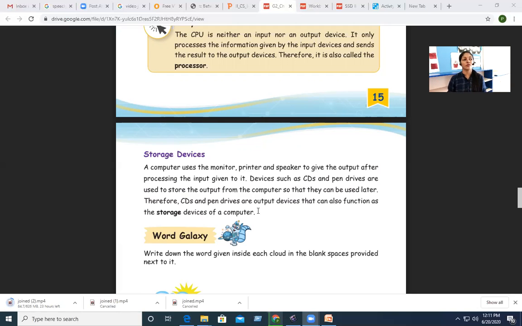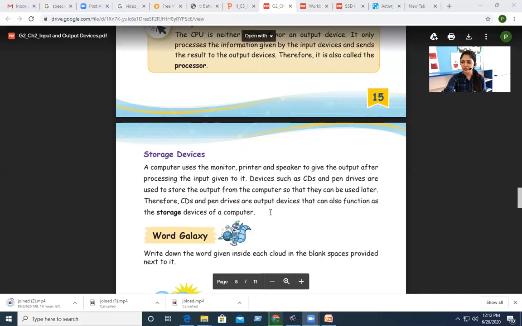Okay, just like when you have to use groceries. Okay, some grains. Will you hold it in the hand like this? You will use some spoon. Right? You will take it in the spoon and then fill the other container. In the same way, when you want to store the data and you want to save the same data in the other computer, we can use these two storage devices, that is CDs and pen drives, okay, which can be easily transferred from one computer to another. Is it clear? So let me just read it for you.